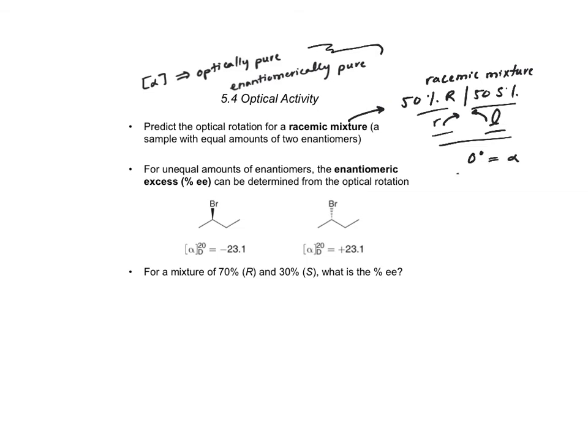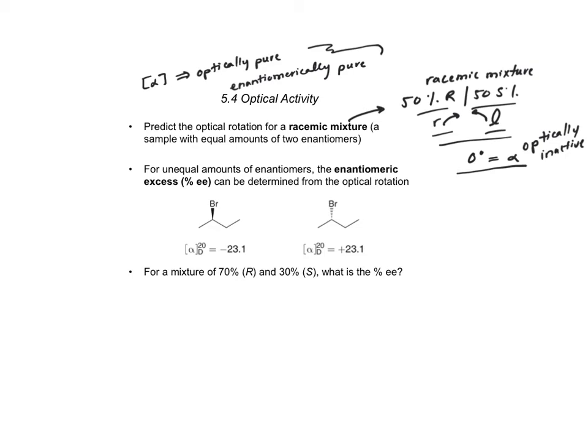So what this results in is a solution that is called optically inactive. You're not going to see any observed rotation from a racemic mixture, even though the two enantiomers do have optical activity. They do rotate light in various directions. Those are the two ends of the spectrum: where we have optically pure, you get all this rotation and can calculate the specific rotation, all the way to a racemic mixture, where you get no optical activity because the light rotation is canceled. We're also going to find mixtures in the middle.